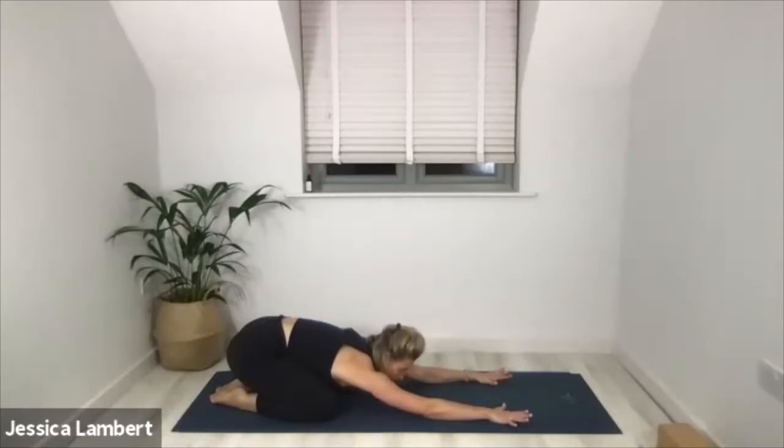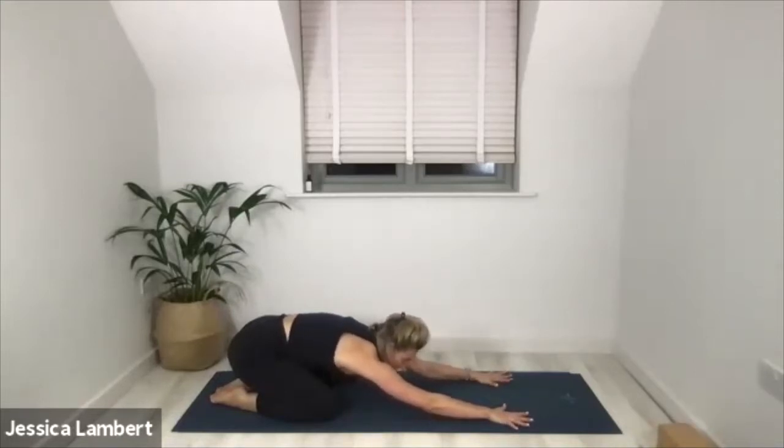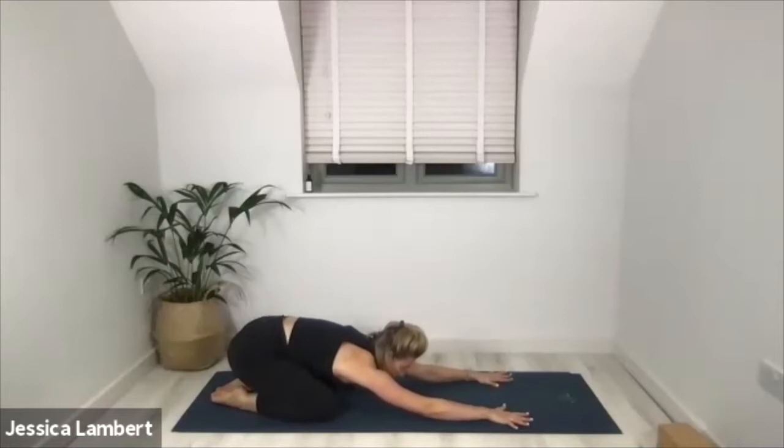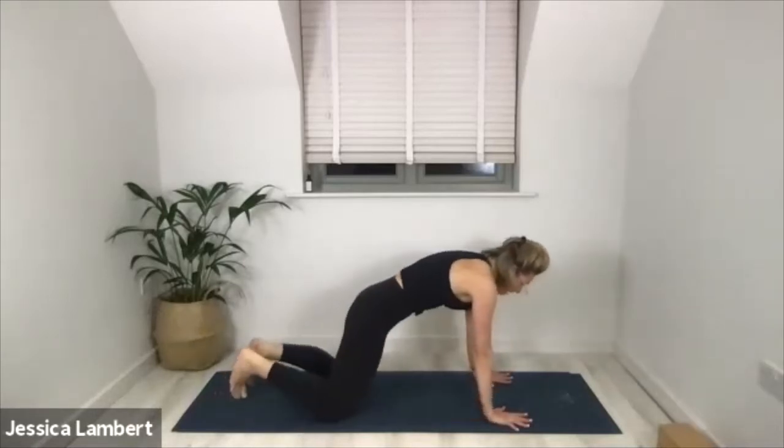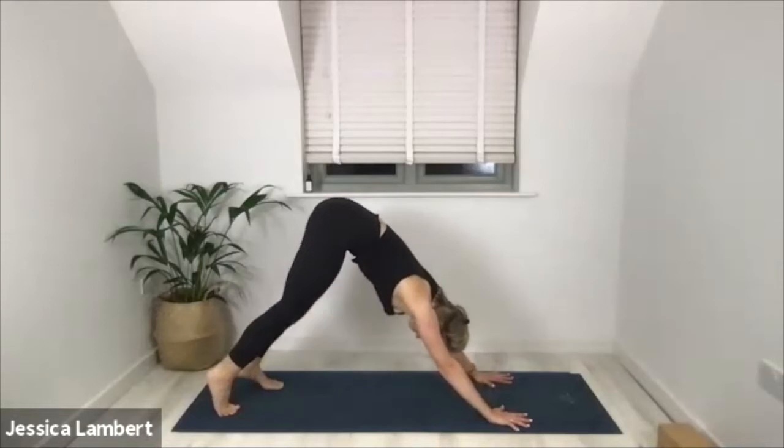Breathe, expand the breath into the belly and let it go. Big breath in and let it go. 1 more. Exhale, come forwards, tuck the toes, take it back, downward facing dog.